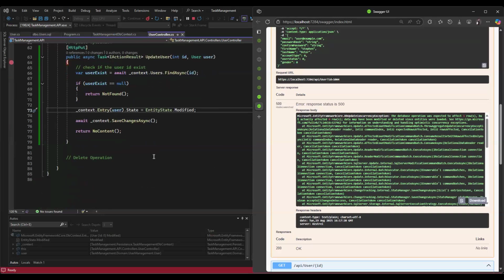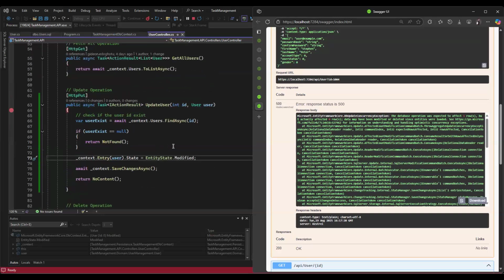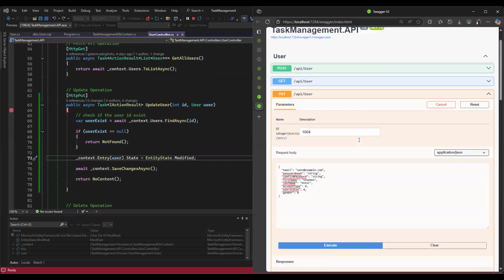So which line is going to give us that exception? If you check, what line is that? 73. Are you sure it's 73? Let me run it again.